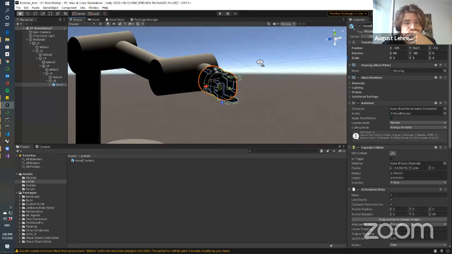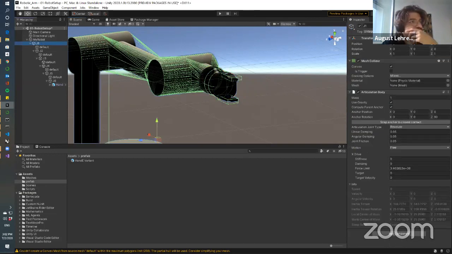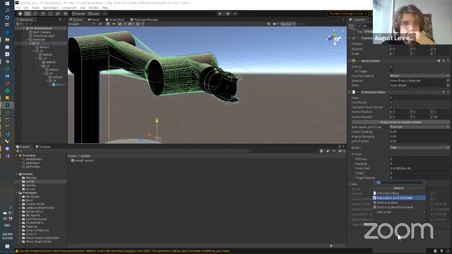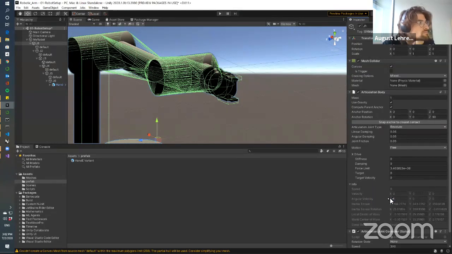So now, one final thing we need to add is exactly that missing script that the gripper had, the articulation joint controller. For each joint, J1, J2, J3, J4, 5, and 6, you want to add the articulation joint controller.